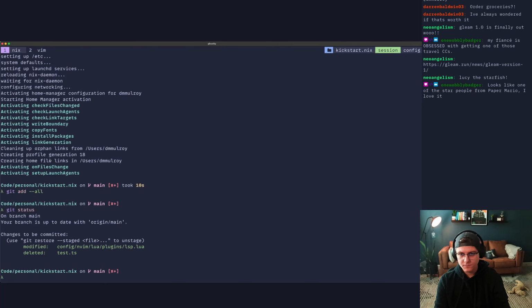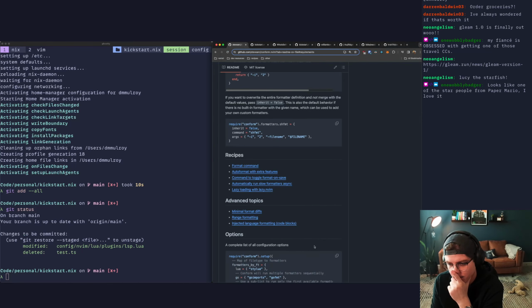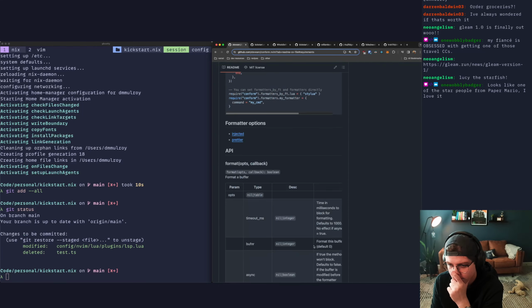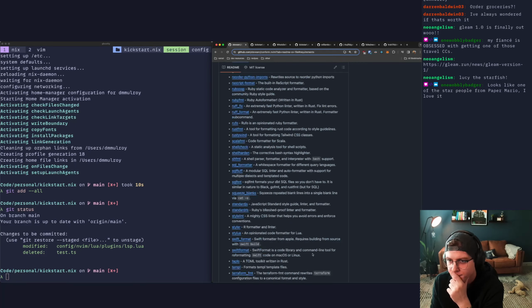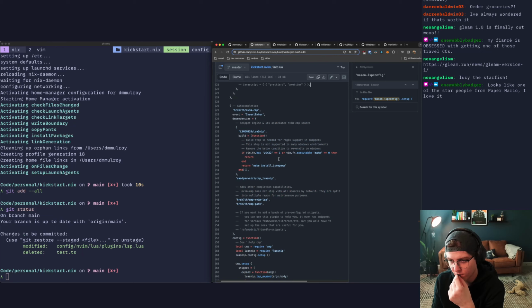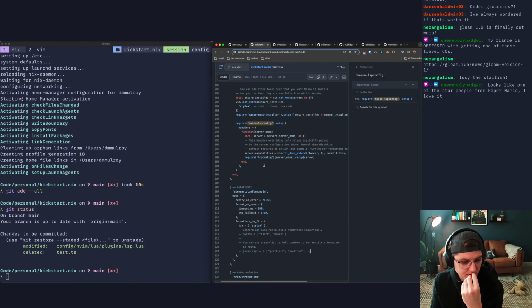I don't even know what I'm wondering. Does anyone have a way of working with ESLint that doesn't suck? So I feel pretty satisfied with what we just got with conform. But that's only going to be formatting, I think.